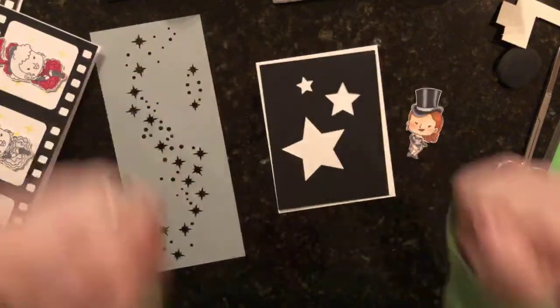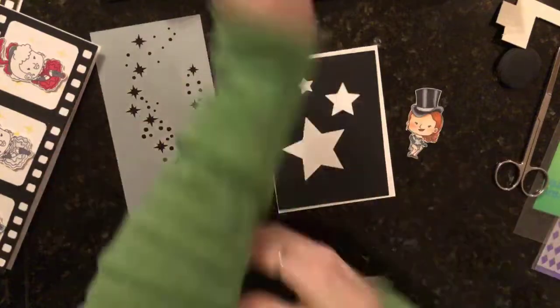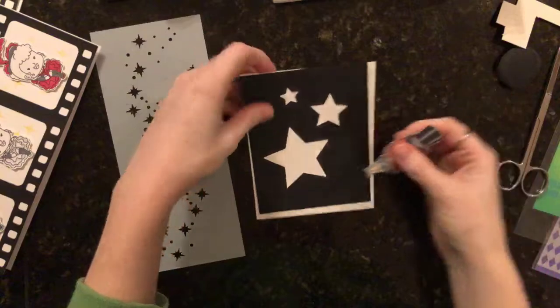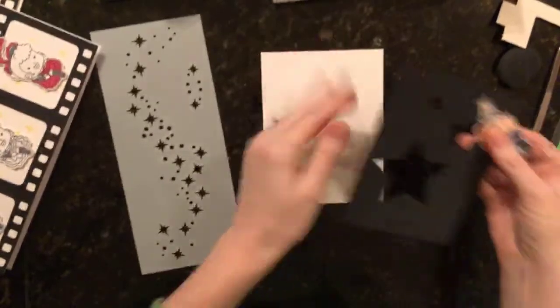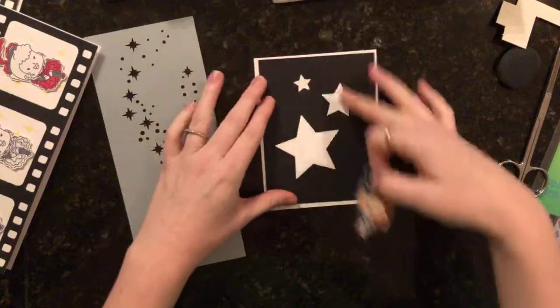But yes, OMG, these dies are amazing, Alyssa. I used the crap out of them for my projects that you'll get to see Monday when I start the event tomorrow. So anyways, background panel, whatever you're gonna ink blend on. Front panel in black with my stars.